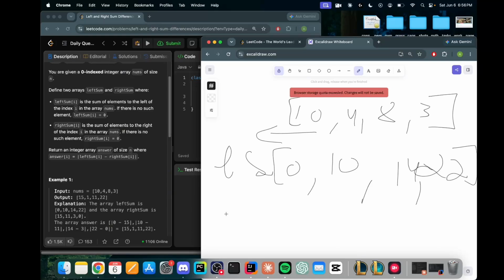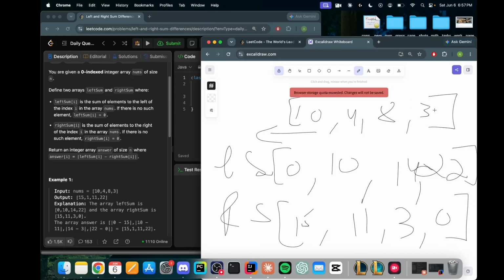Then right sum would be: we don't take 10, we do 4 plus 8 plus 3, that's 15, then 11, which is 8 plus 3, then 3 and 0.